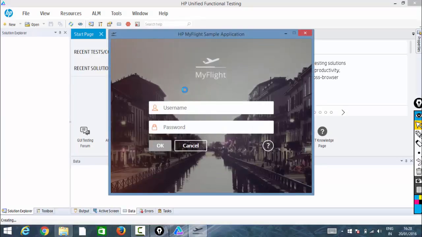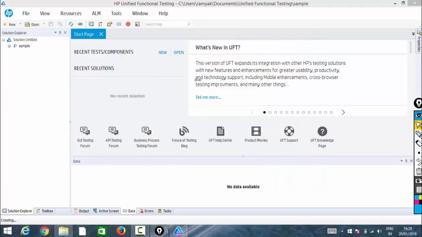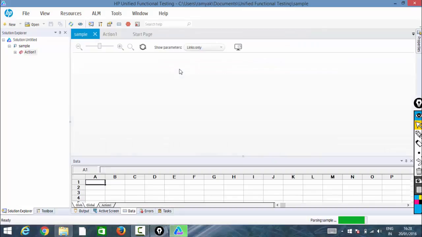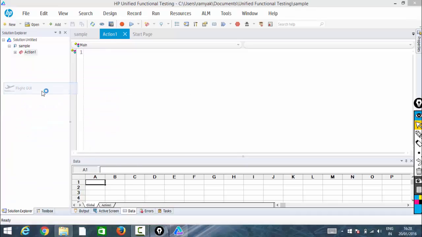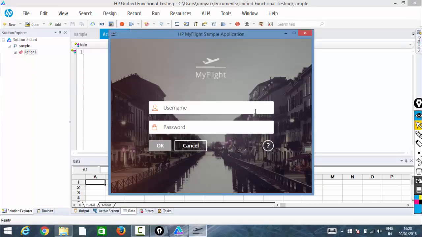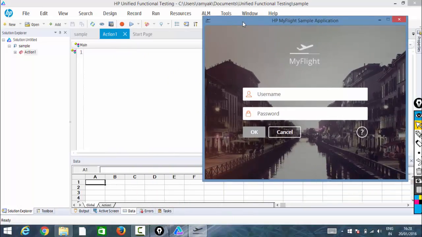The second point we need to understand is that before launching QTP, never launch your application. I mean to say, first we need to launch QTP, then after that launch the application. First QTP should be opened, then only the application should be opened. That is the primary condition here. Now, this is your AUT, application under test. Now let's go ahead and start our testing activity.